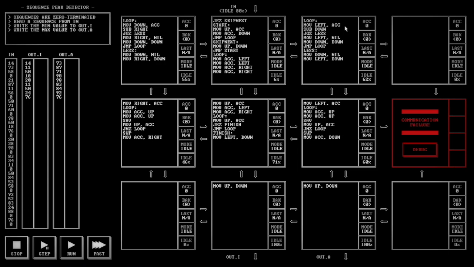But if, right? Jump if equal to 0, less. Oh, that's genius.